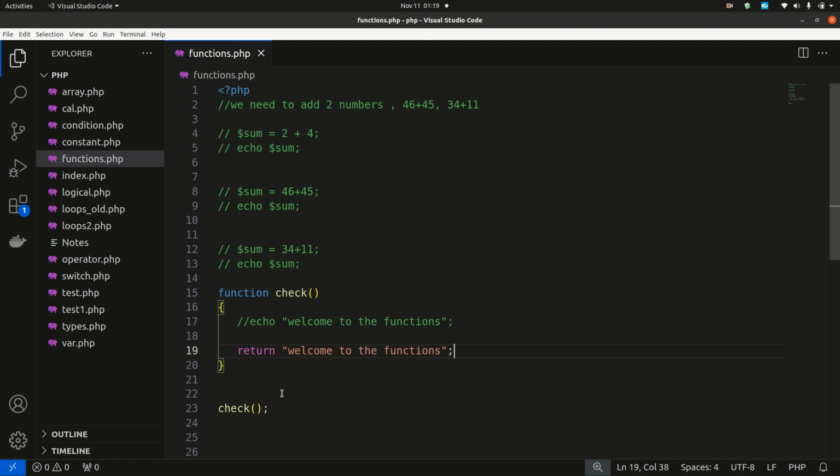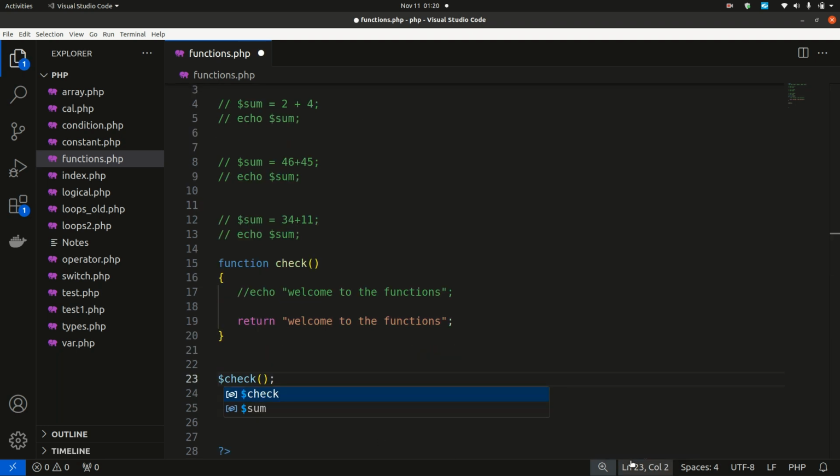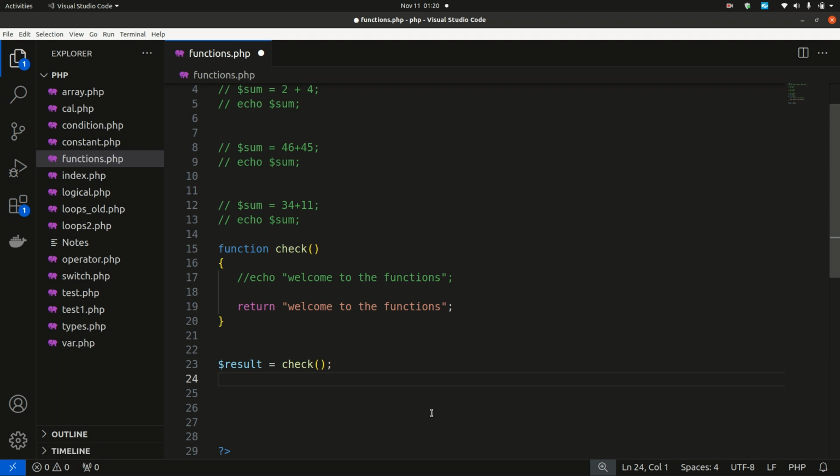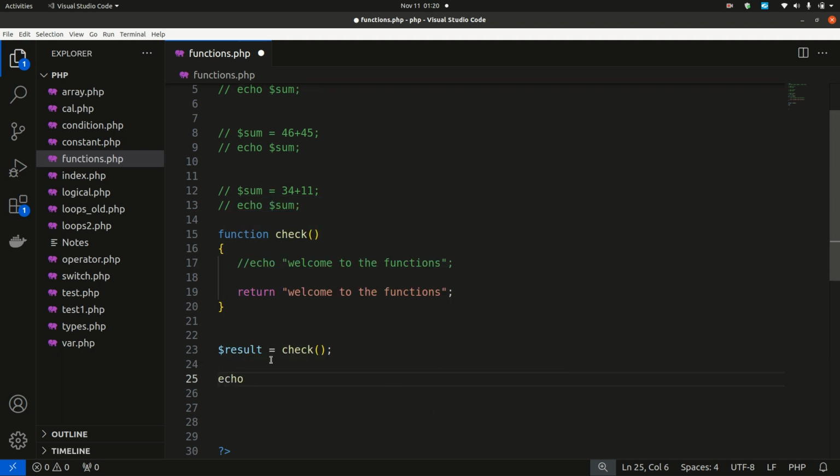Are you getting my point? I need to create a variable here, and we can put any name. If we echo the result, now we will see the output.